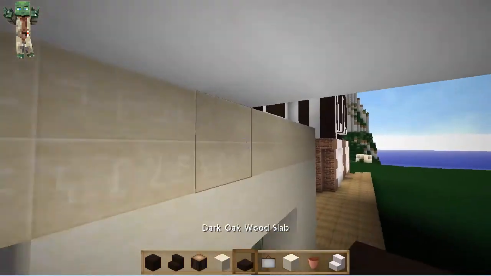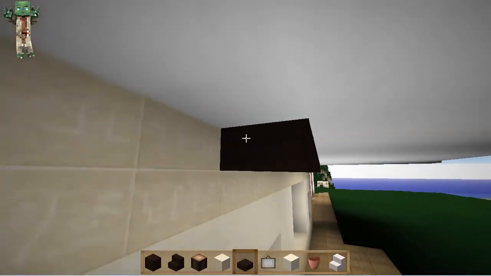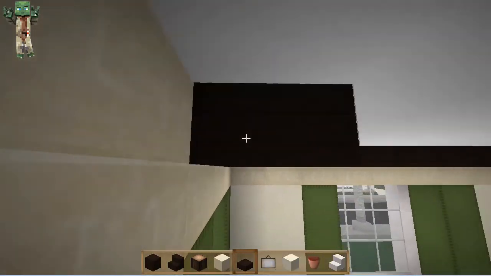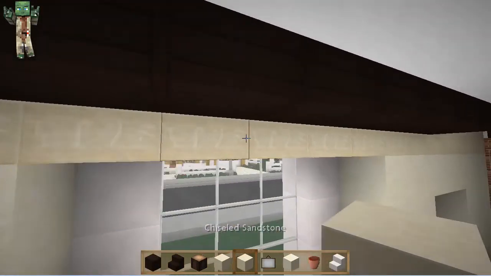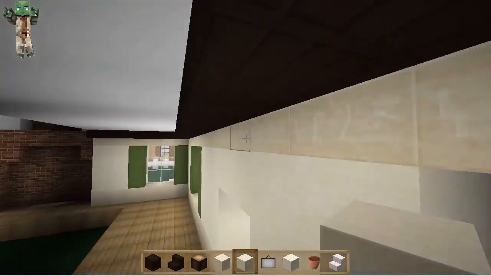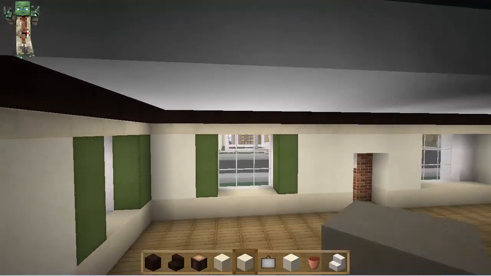I like to put a border up here of slabs, and it reveals just half of my chiseled brick, and just half the chiseled brick being revealed looks really very cool indeed.